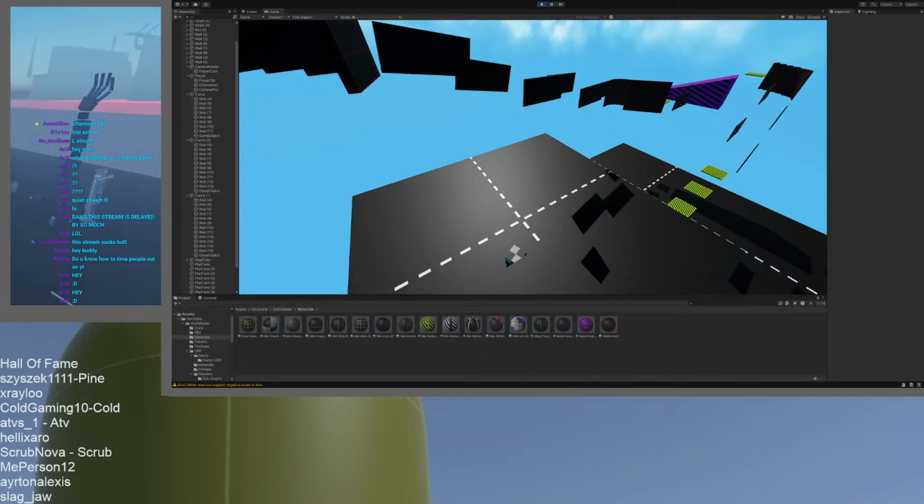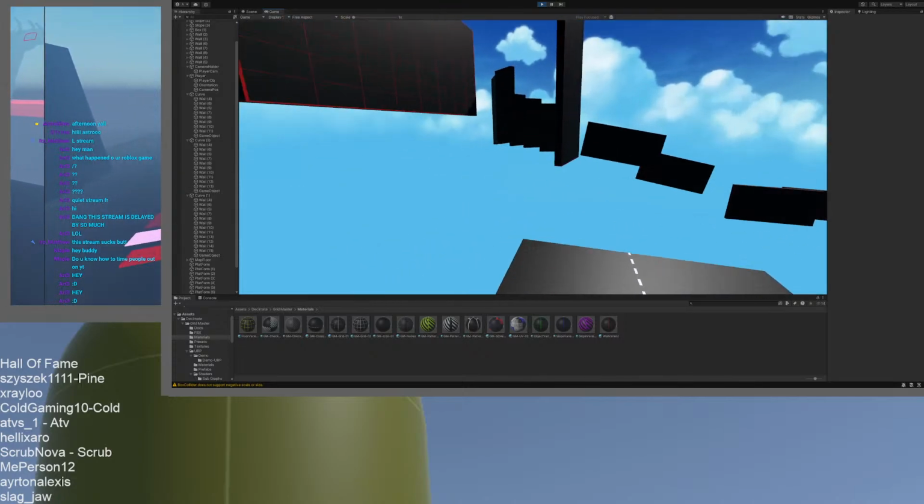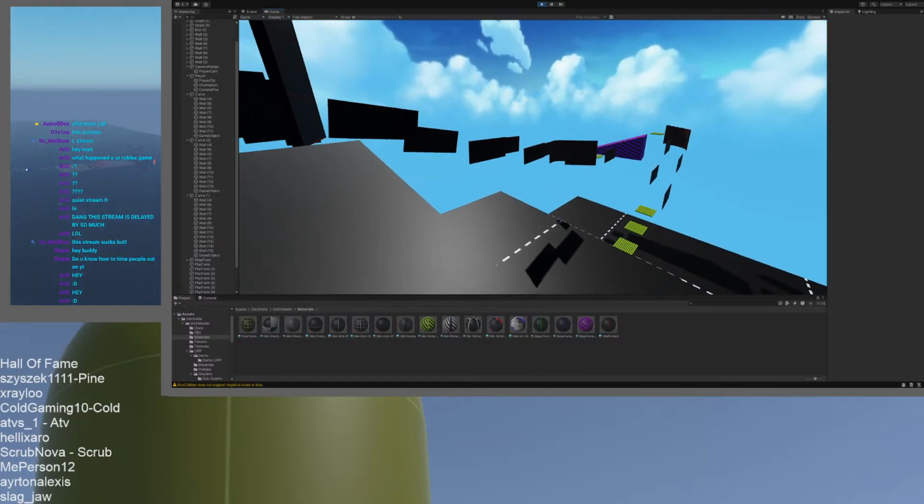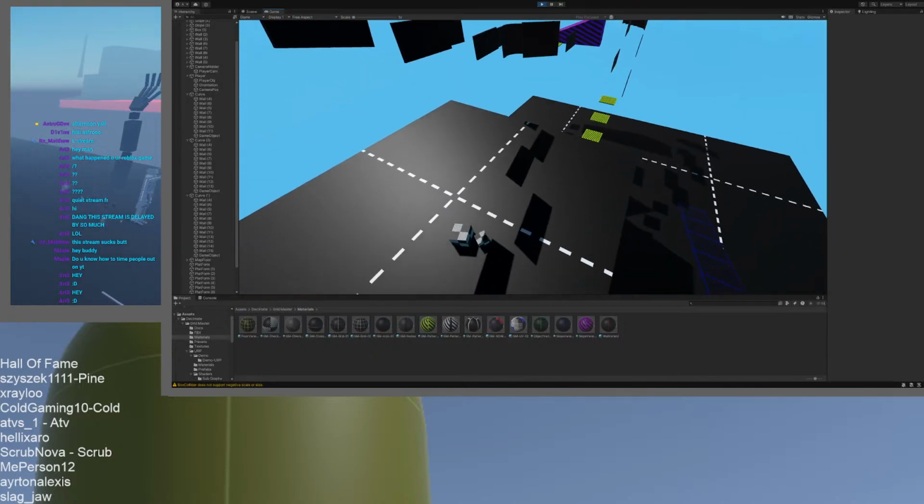Well, now we're gonna have to design, you know, a map. And a player. But for now, this works. Oh.